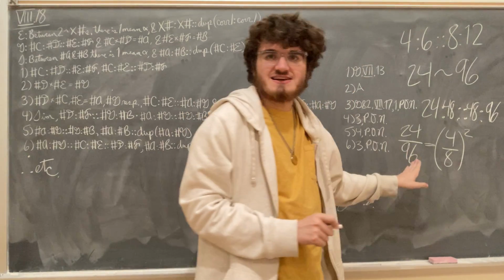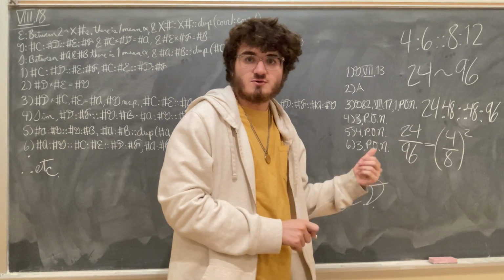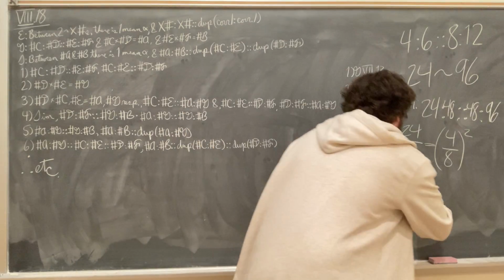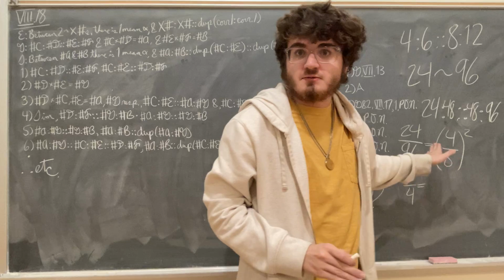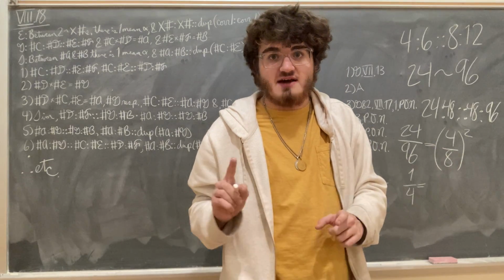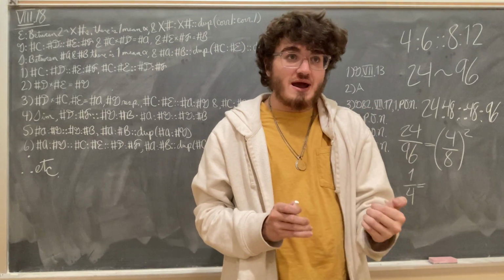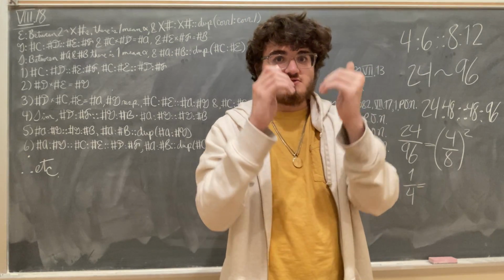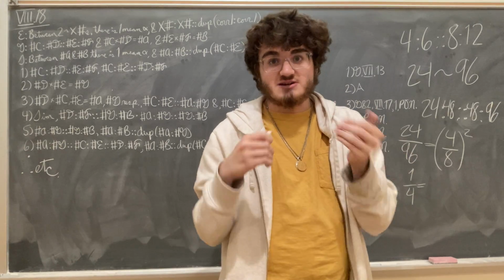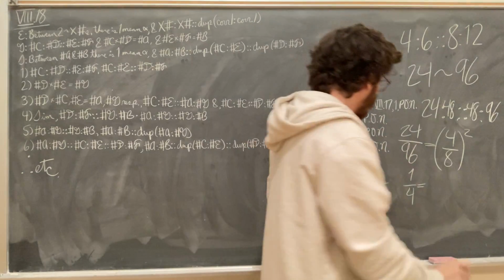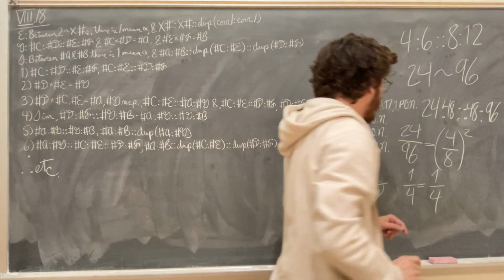So 24 to 96, I'm actually going to reduce that real fast. This would be a 1 to 4 ratio. 24 is 1/4 of 96. So like that. Now, 4 to 8, we can reduce that one as well to just a 1/2 ratio, because 4 is exactly 1/2 of 8. So if you square 1/2, you square 1 and you square 2. 1 squared is obviously just 1, but 2 squared is 4. So the ratio we would get if we square 4/8 will also be 1/4.